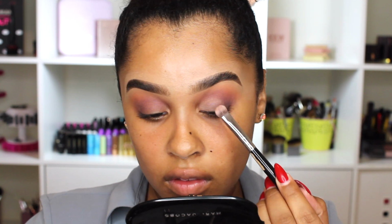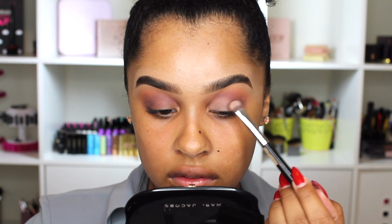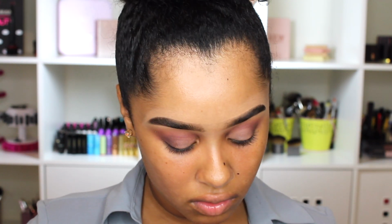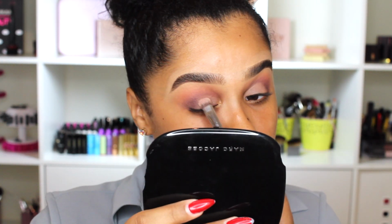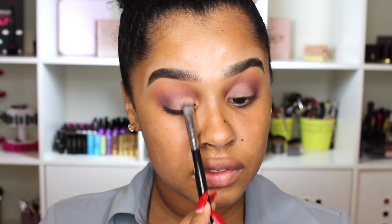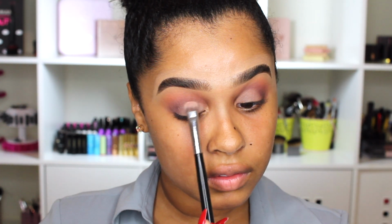You could just leave it just like how I had it with those three shadows. It looks just fine like that. But personally, I just wanted to brighten up my lid color, because that's always going to make your eyes look bigger when you put a lighter shadow on the lid. So if you were to use a darker shadow on the lid, you could go with any color on the lid, honestly. You could even do a black. If you did a black, that would be really pretty, because then your crease would just be like a purple, and then you would have like a purple smoky eye.